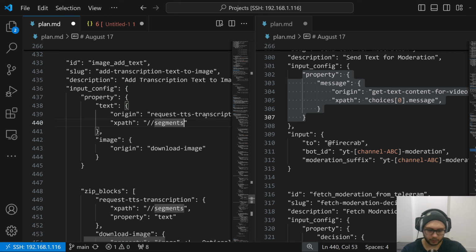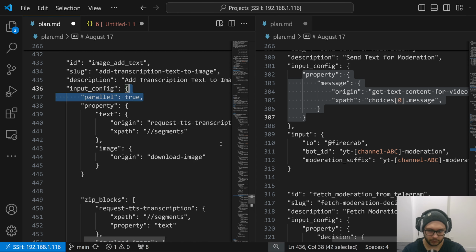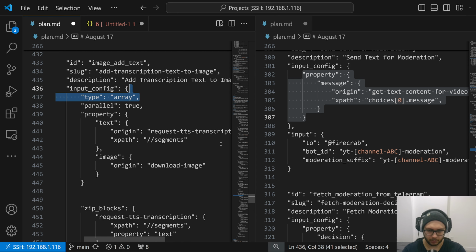What I would like to do, it's like pass and here download image. Maybe I should say I should keep a type array because it's not accepting arrays. It should assemble two inputs into array.